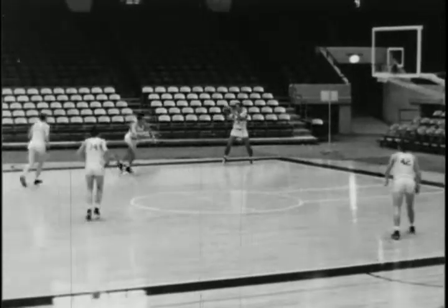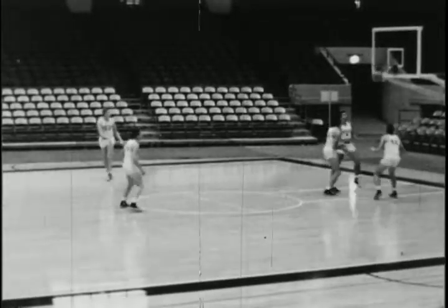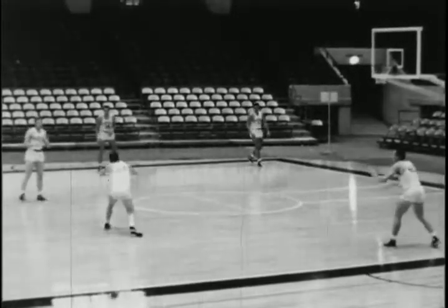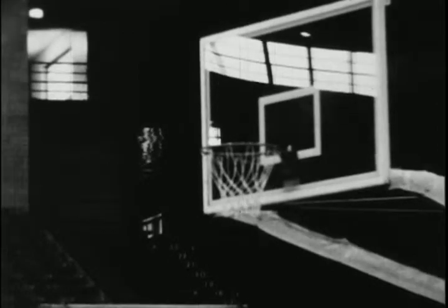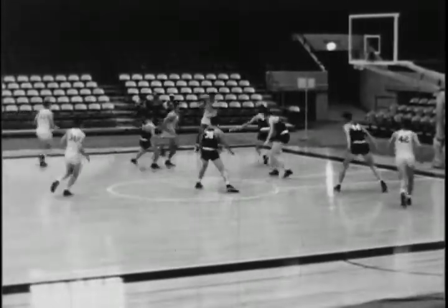Another example of penetrating a zone defense. Passes from guard to forward to guard to second forward to center. Second forward cuts for basket, collapsing the defense. The ball goes back to second guard, who has taken the original position of the second forward, and he shoots. Against opposition, the collapsing of the defense is effective.